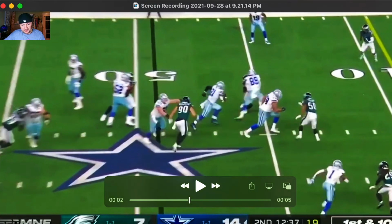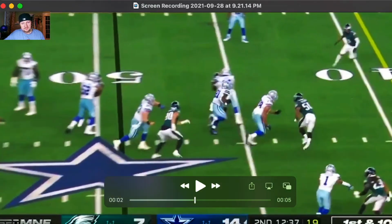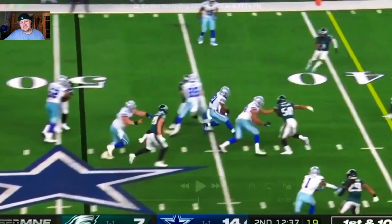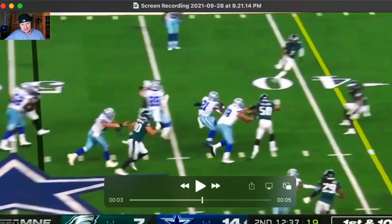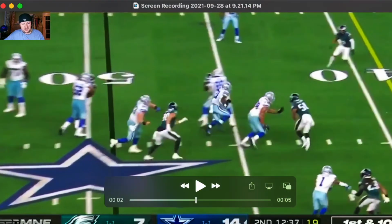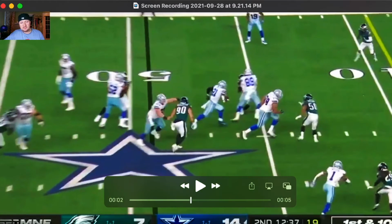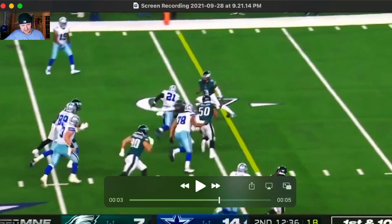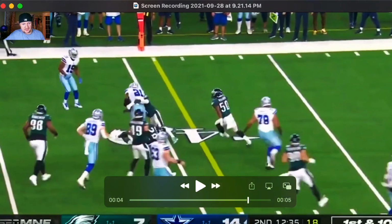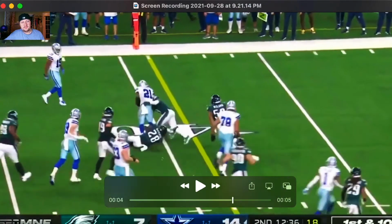He knows how to do that. Good blocking downfield too. And he reads the leverage of his blocks really well. He sees the DBs here, and he knows he has to try and make something happen. So he's going to cut out, which is a great opportunity to do that because you got to get past 89's block, because you can't cut over this way because he's going to peel off that block, or could potentially do that. So you're going to run up through here, cut out, and try to avoid this tackler, which he attempts to. Slips through 28's tackle, but eventually gets met up and gets tackled.